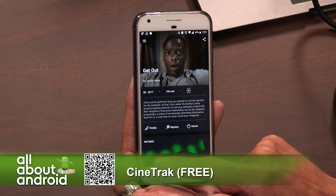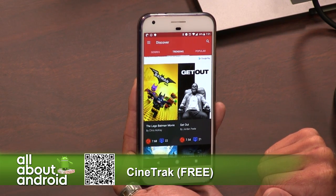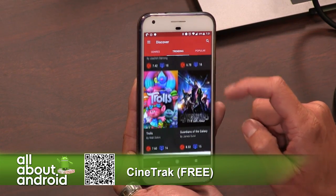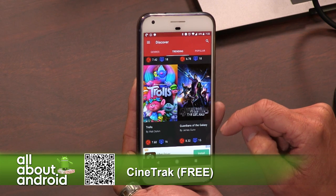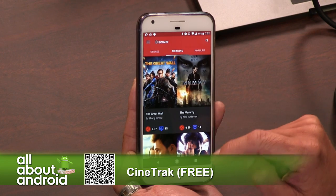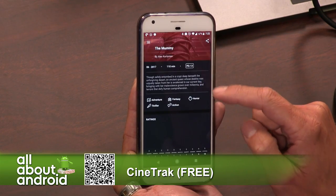So it's CineTrack, your movie diary — great material design. If you're into movies, this is a great place to keep track of your movie viewing. For me, I can't tell you how many times I hear about a movie and I'm like, oh, I want to see that. And then — I'm getting older — it just goes in one ear, out the other. So it's nice to have somewhere keeping track of what I want to see, and then saying yes, I saw it, and being able to remember what I thought of it.